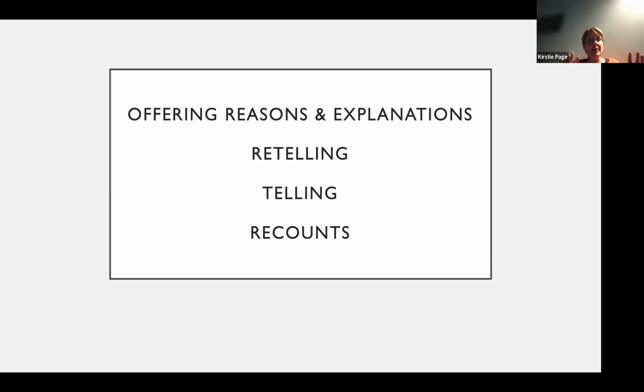When I retell, fabulous, but really when I retell, I'm regurgitating somebody else's imagination. I'm not using my own imagination. And obviously recounts are, again, building on that ability for the child to tell me about things that have happened and things that they have done, where they might begin to tell me about a sequence of activities or a sequence of things that they have done. But it all stems back to that earlier ability to talk out of the here and now and to use sentences, and then we begin to move on and be able to link sentences together.